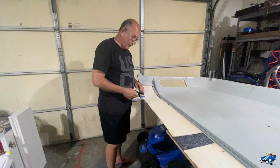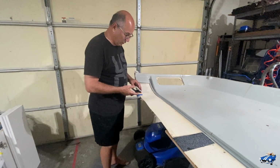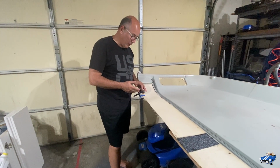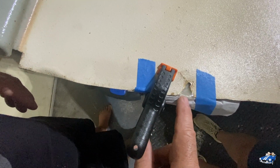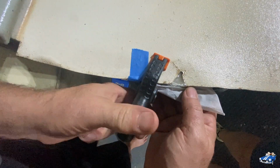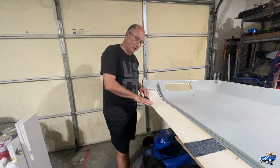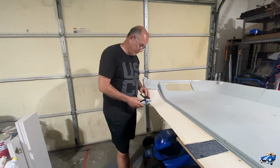Okay, after a night of it curing, I've gone ahead and placed a couple of the cracks that are very large that I didn't have any extra pieces for, and I filled them full of epoxy. I built a little frame out of basically tape underneath it and made it somewhat flat, and then I just poured it in. They actually came out pretty good. There's two of them here on the back side, and after I did these, I realized most of this is probably going to be covered up by the new ceiling that we're going to put in, but it was good practice anyway because I got a few more to do on the other side.